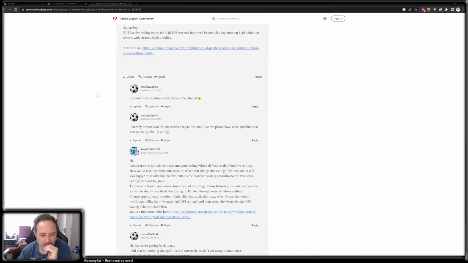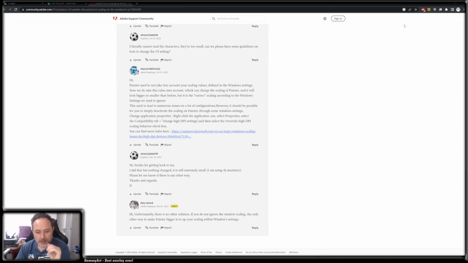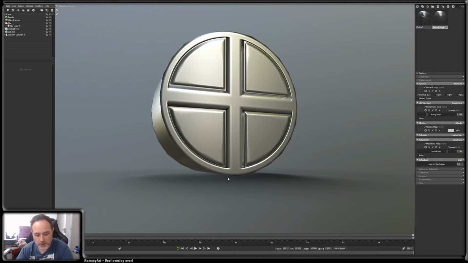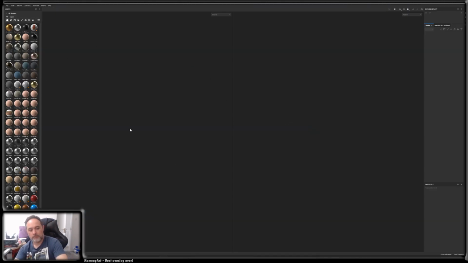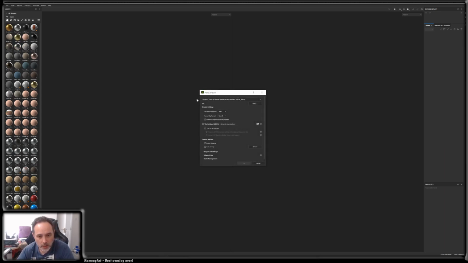It's the first time I've had this. Maybe to make it scale with Windows, within Windows settings. Right, anyway, we need to kind of go down that road, right? Maybe you'll follow me, maybe you won't, but I'm basically going to do a new file. I'm leaving the default settings, everything default.